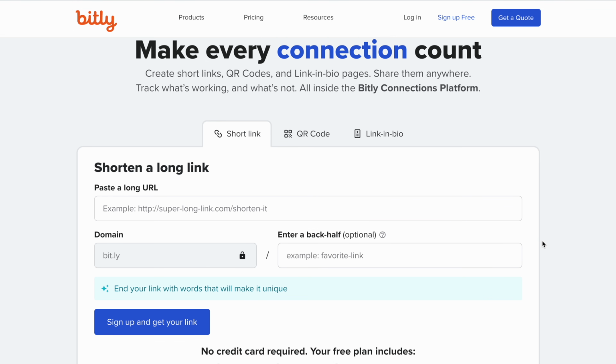Experiment with layouts, colors, and fonts to ensure your portfolio reflects your personality, style, and professionalism. Preview your portfolio to ensure everything looks as you want it to. Test on different devices. Once you're satisfied with how your portfolio looks, you can share the link with potential employers, clients, and colleagues. What I would suggest is to use a link shortener like bit.ly to help you create a much more memorable URL. Remember, this is a basic guide and you can customize your portfolio even further based on your specific needs and preferences.